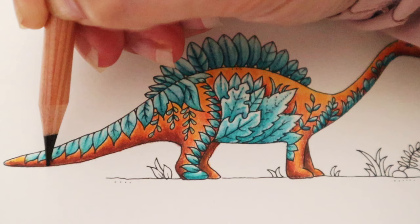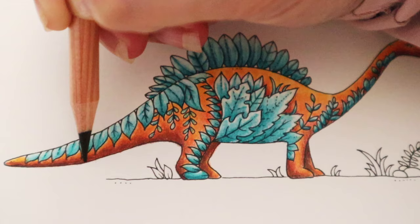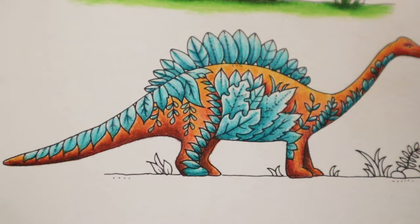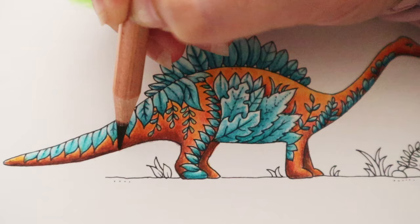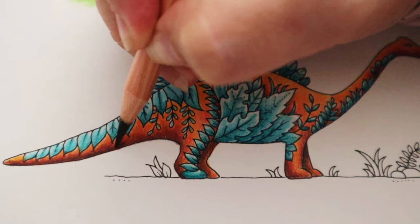As I mentioned, we have the black, which is a neutral in between. Then we have the Mars Black, which has got the red undertones, and the Midnight Black, which has got the blue undertones to it. So that way you have one to use for your warm areas and one to use for your cool areas, and that is really, really nice. You don't have to blend so much.